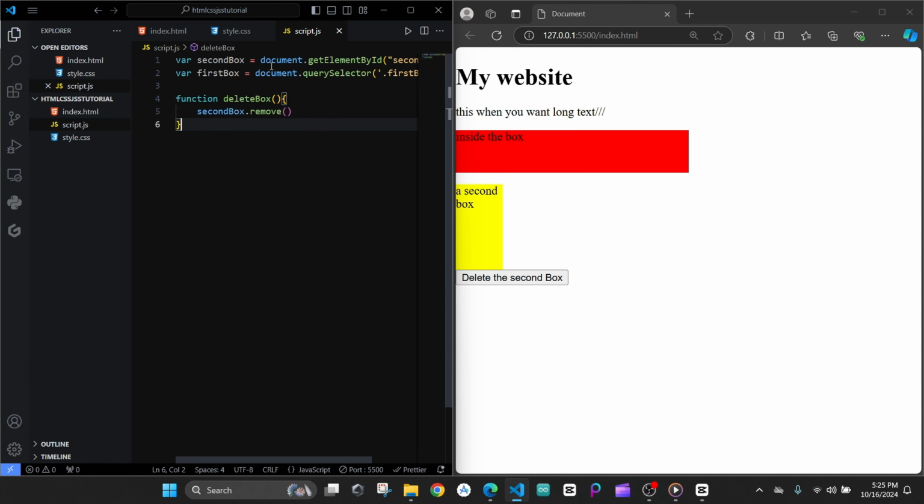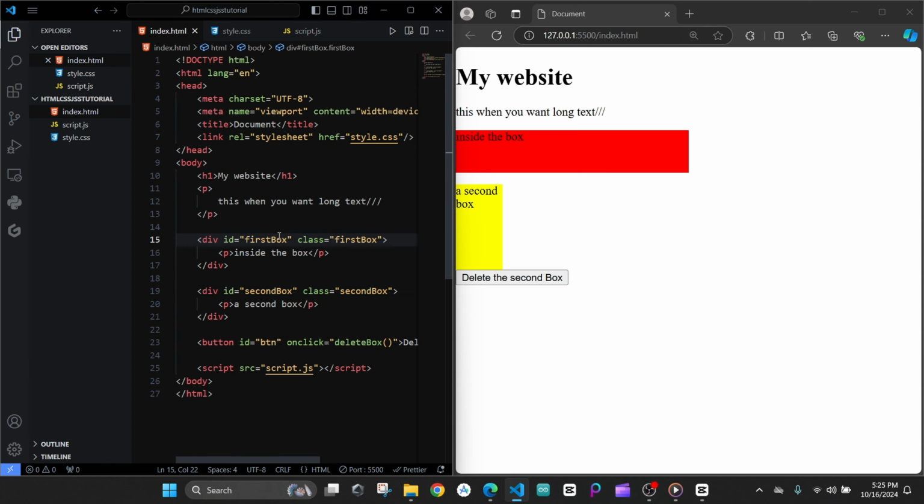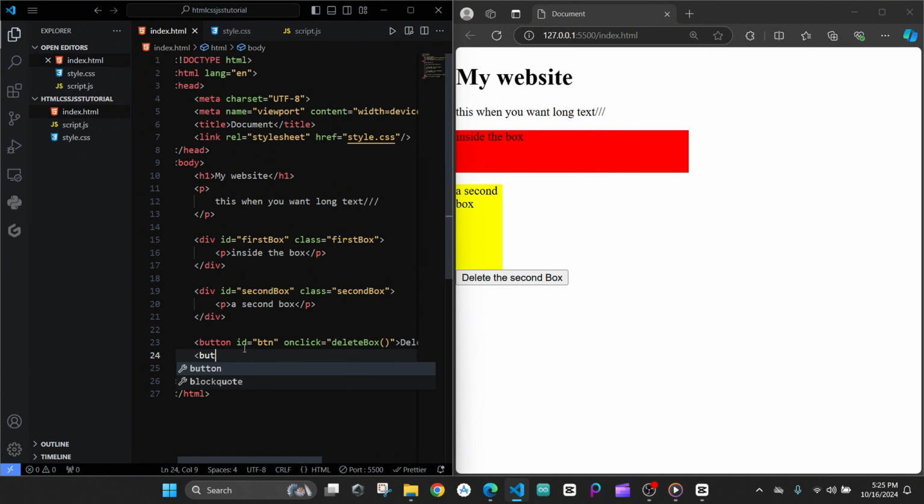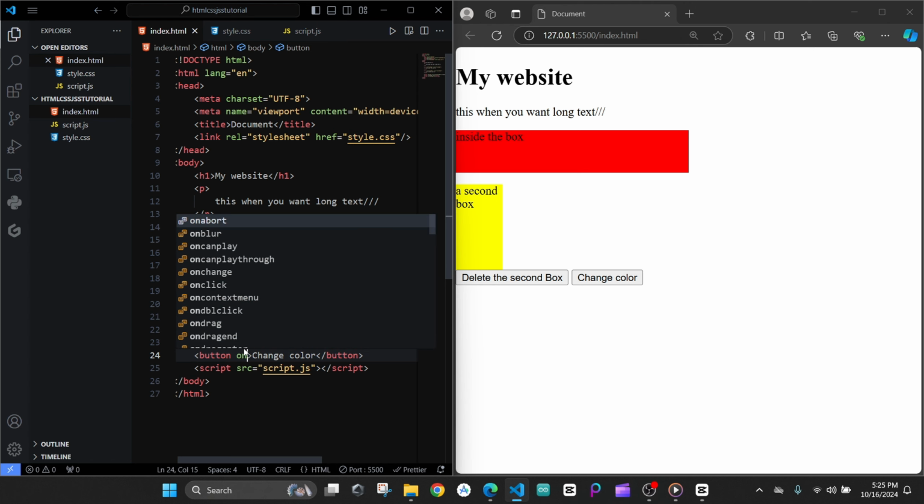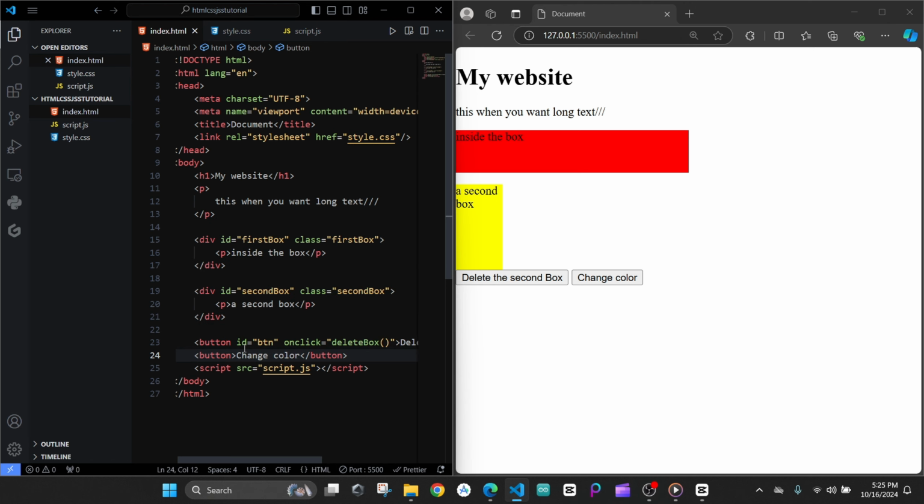So let's create another button which we're gonna call change color, and let's do a different way from the last one, which we did with onclick deleteBox. This time let's do it with an ID. Let's give it firstButton, changeButton.